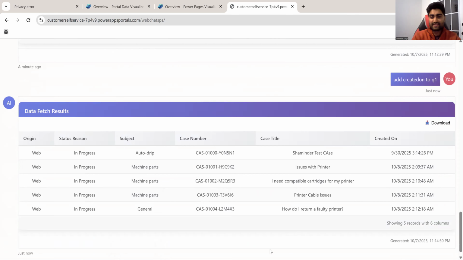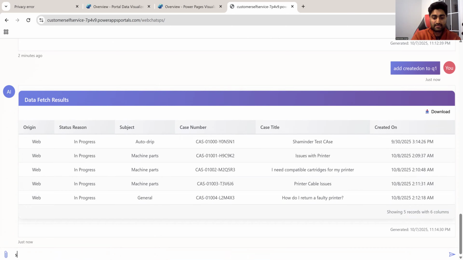Okay, so it added that created on. It recognized the intent, and it didn't ask me for the schema, because it already knows the schema from my previous answer, and it added the column in my result. Now let me just say, okay, sort Q1 by created on descending.